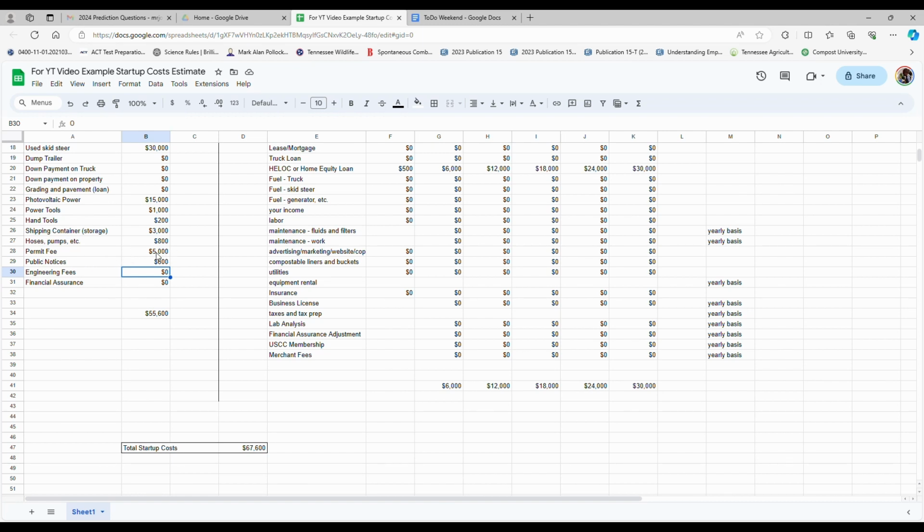I was required to have an engineer help me and submit some engineer stamped drawings with my permit, and that's not cheap. So for me a while ago it wasn't near this much, but let's say it cost $2,000. Okay. And financial assurance, $5,000-$6,000, not at all unreasonable.